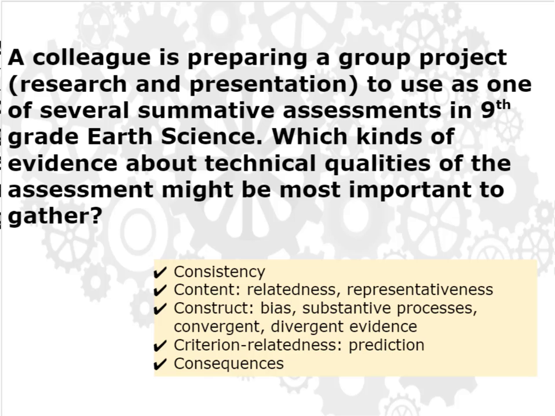Here's another one. It says a colleague is preparing a group project, research, and presentation to use as one of the several summative assessments in 9th grade Earth Science. What kinds of evidence about technical qualities of the assessment might be most important to gather? Number 1, consistency. You need consistency for the members in the group.